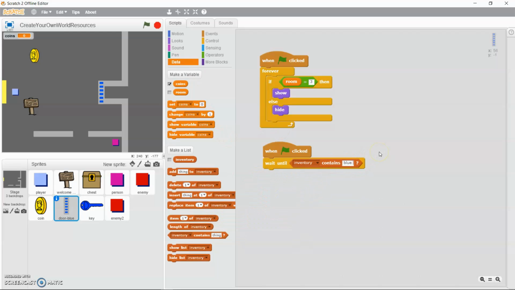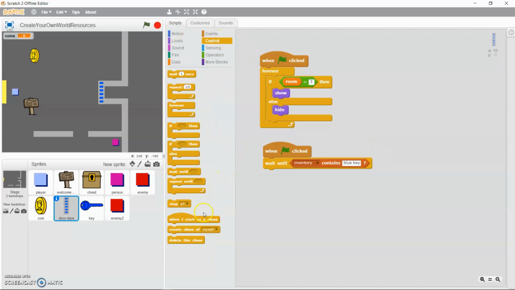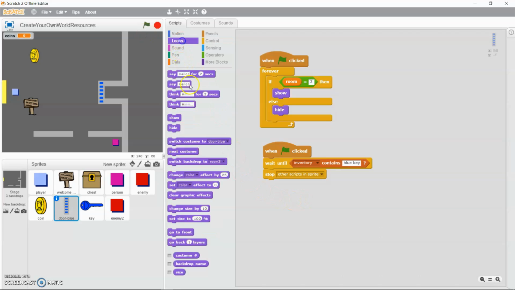Blue key. Like this, blue key. Then it should stop all sprites. Alright, stop other scripts in sprite, and it should hide as well. Looks, hide. There we go. So now we test your game and see if we can collect the blue key to open the door.